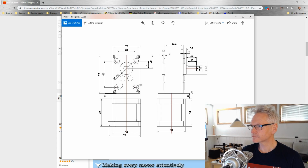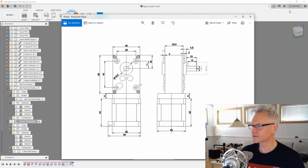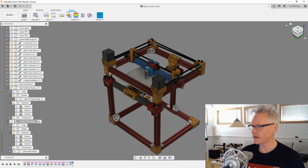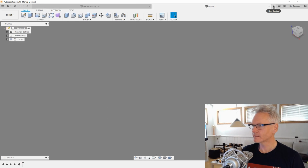That's good. So we can bring that into Fusion right away, and I want to do that in a separate design. So just start a new design. You can see my screen, right? Yeah.